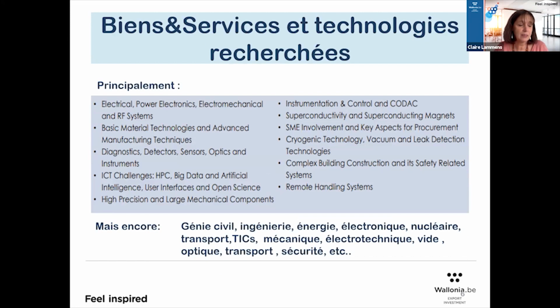Et ça, c'est quoi? C'est énergie, électricité, électronique, des capteurs, des outils de diagnostic, des aimants, tout ce qui est connectivité, supraconducteurs, alors aussi des services big data, ICT, tout ce qui a à voir avec les salles blanches, technologie du vide, du froid, l'optique, de l'ingénierie, de la mécanique de précision, donc la robotique. Il y a pas mal de choses en fait qui sont susceptibles d'être achetées. Alors la diapositive suivante.